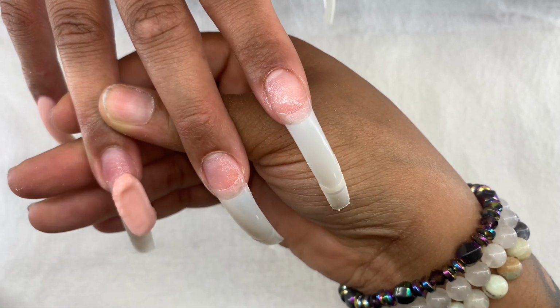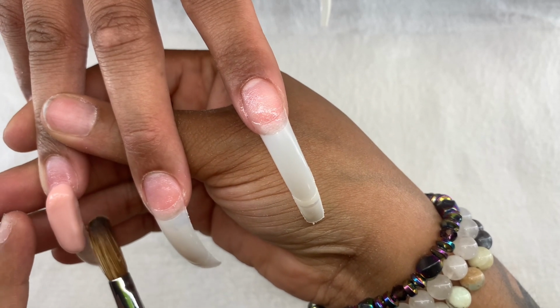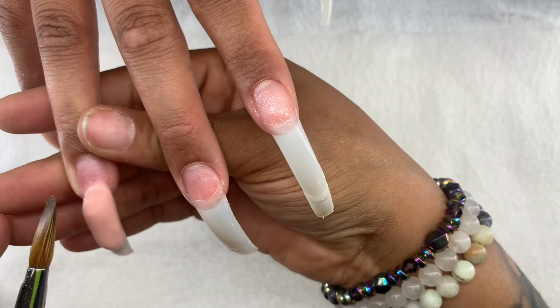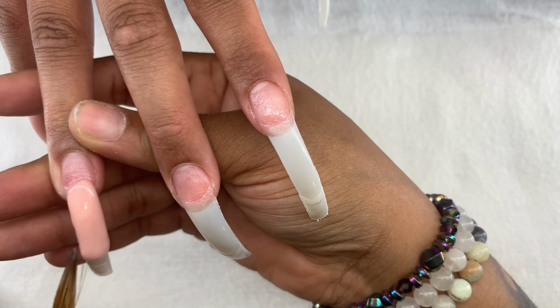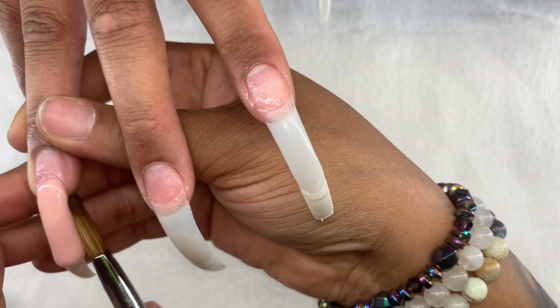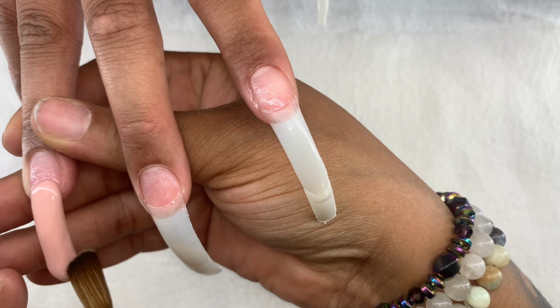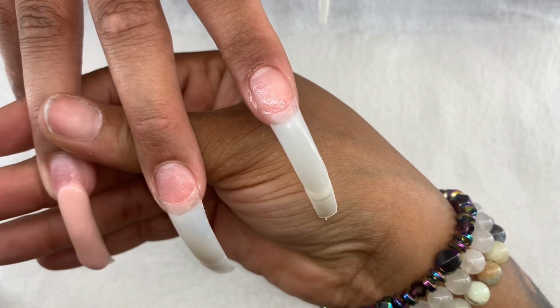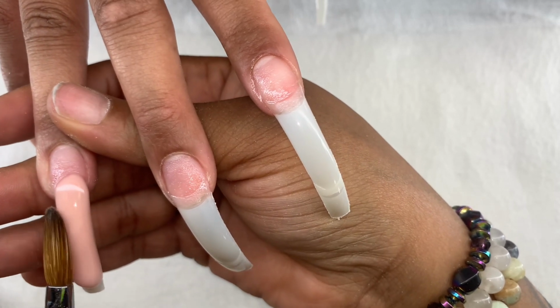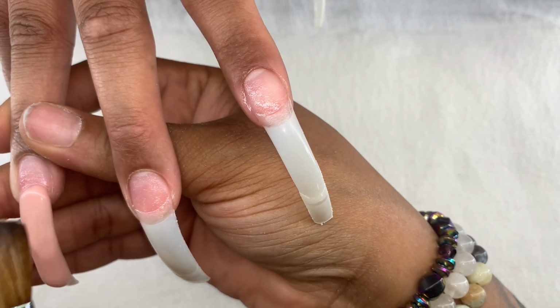Today I have my Extendo curve client here, and we're just going to get right into her freestyle. So I'm already starting with my Mia Secret Cover Nude Blush Acrylic. Y'all know this is my go-to girl. I love her so much, and I'm going in with a really large bead to try to cover the entirety of the free edge of the nail, and then I will go in and build up the apex and thickness.